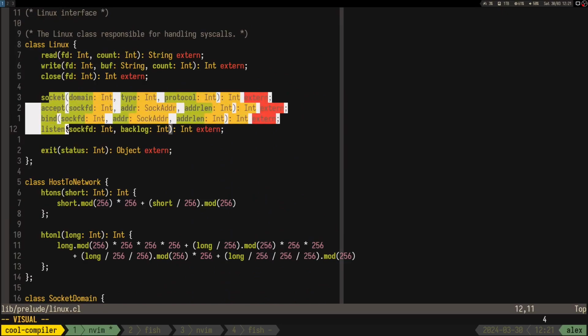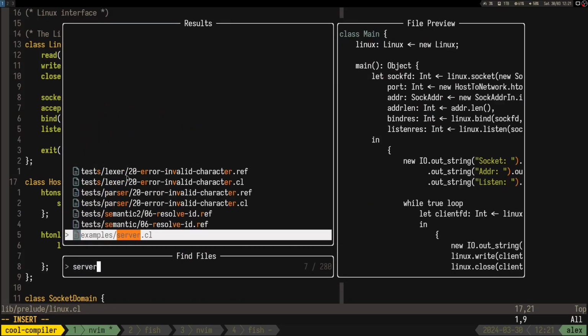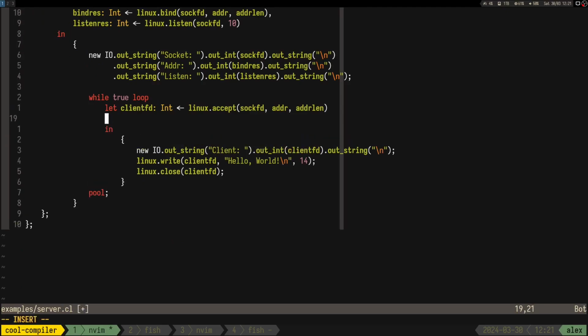Sure, now we are missing the stuff for the client, but I mean, in my opinion, this is a good result. Like, sure, maybe the other thing that we can do here is, let's say we have a buffer. Let's just do it. Buffer is gonna be string, and it can be like empty.